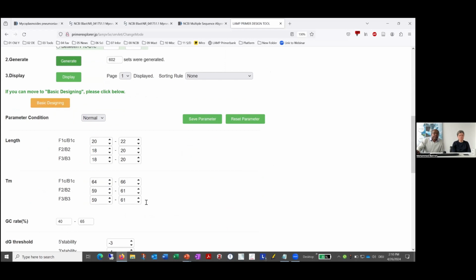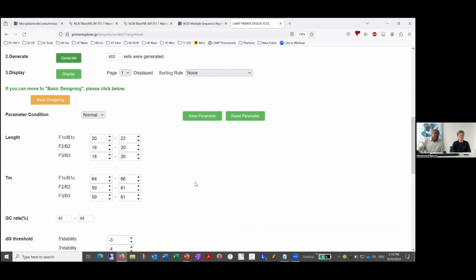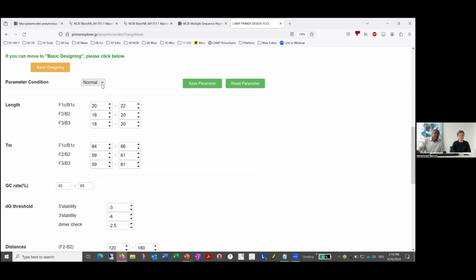If you go down here to the characteristics, to these parameter conditions, you will see that Prime Explorer considers 3 different modes for primer design, depending on the GC content of your sequence. When you have normal, the GC rate considered here is between 40 and 65.